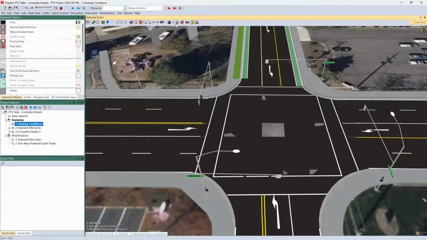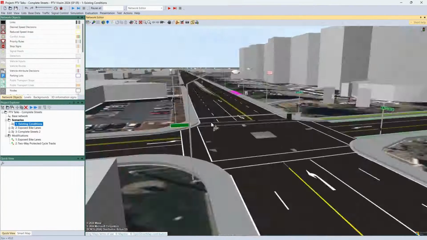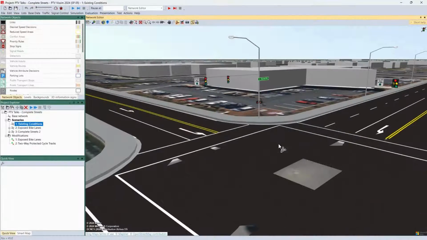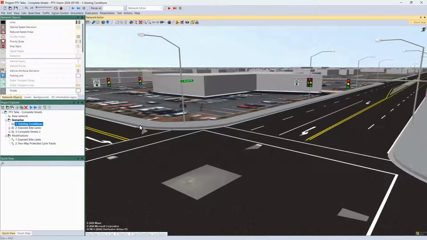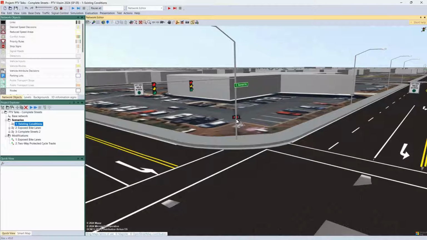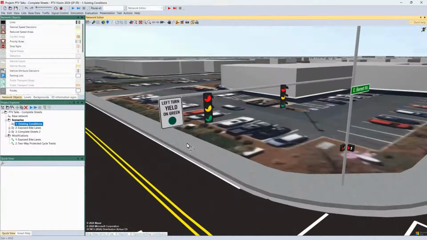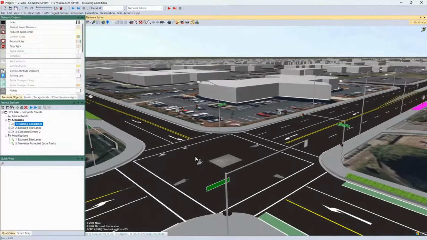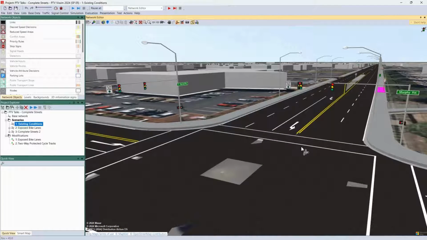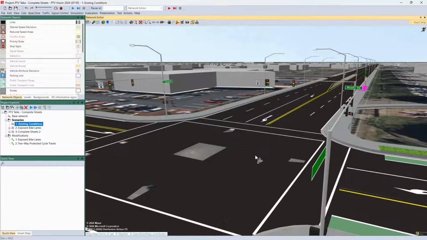So we have our standard 8-phase intersection, and then some of them have protected and permissive modes, right? So here we have our masts, we have our pedestrian signals, we have our vehicular signals. We even brought in some signs, left turn yield on green, right? So if you're proposing a new intersection or update to an intersection, right, it might come with certain signage and things like that.